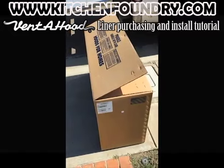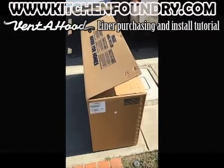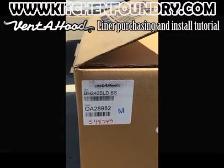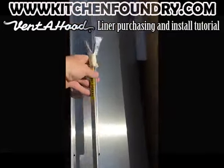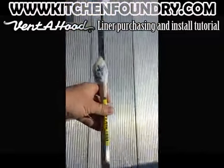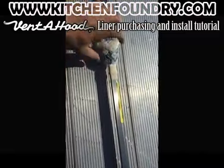Today we're installing a Vent A hood liner into a kitchen. It is a BH240 SLD SS. Here we're looking at a TK kit. This is included with the ventilation hood liner. It is going to conceal the screws on the wall so they're not visible.